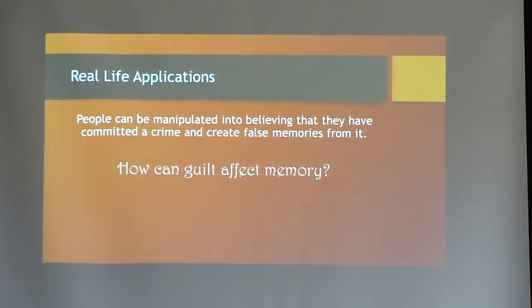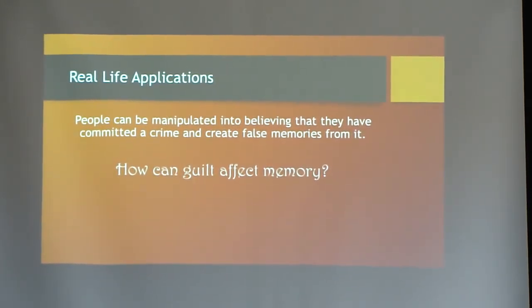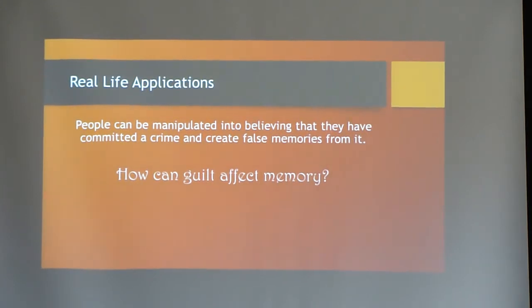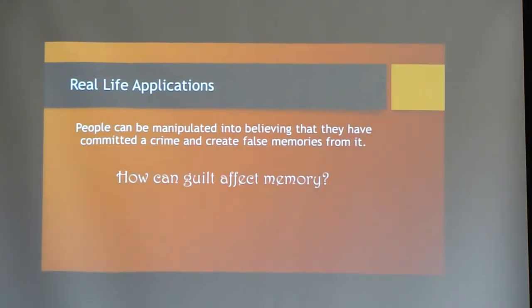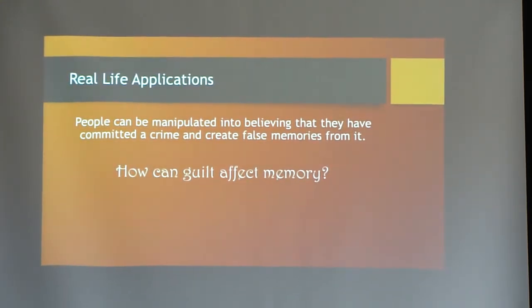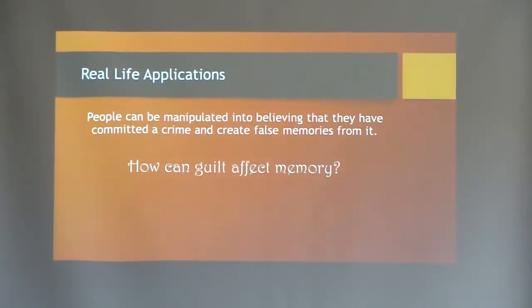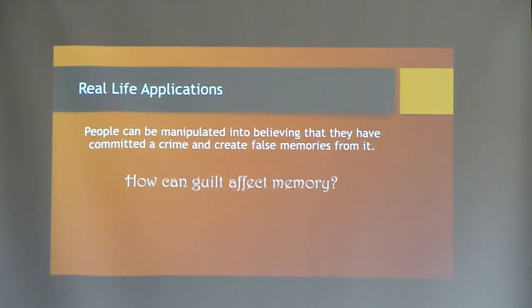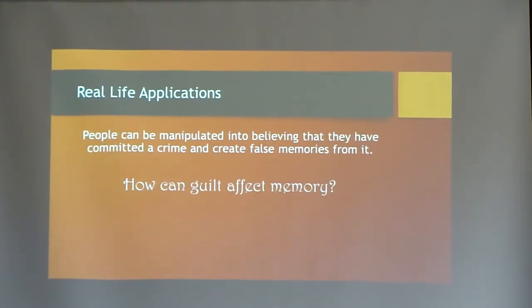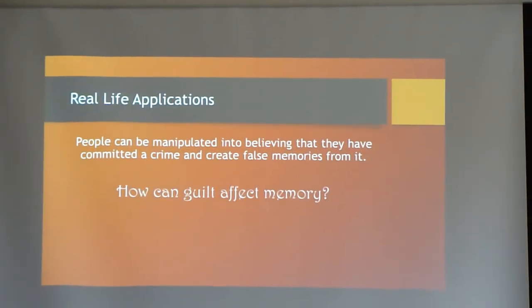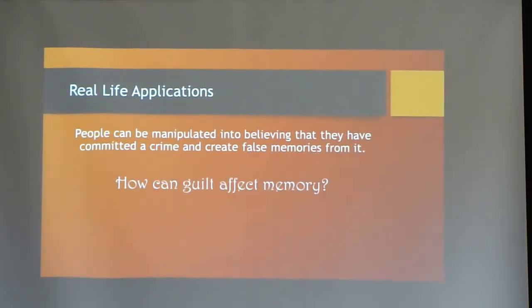My second real-life application is that people can be manipulated into believing that they have committed a crime, including having false memories of it. This was a recent study that was done with young adults between the ages of 11 and 14 who had no real contact with the police, and they hadn't done anything wrong. Of the 60 subjects, half of them were made to believe that they had committed a very traumatizing crime, and the other half were made to believe that they were a part of that and that they were traumatized and that the memory was repressed.